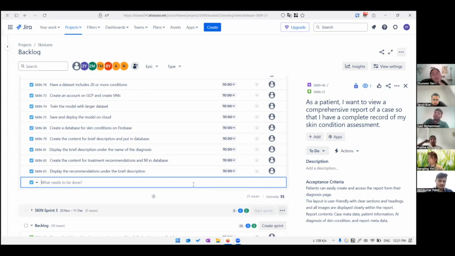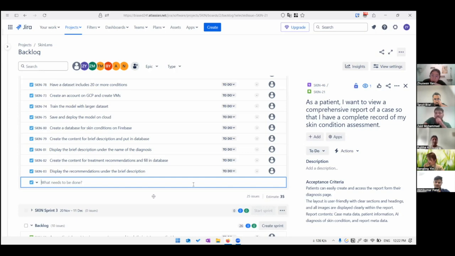No. It will directly display a PDF. Oh, okay. You want to directly display a PDF? Not a PDF. It will directly display a new page. Yes, a new page.